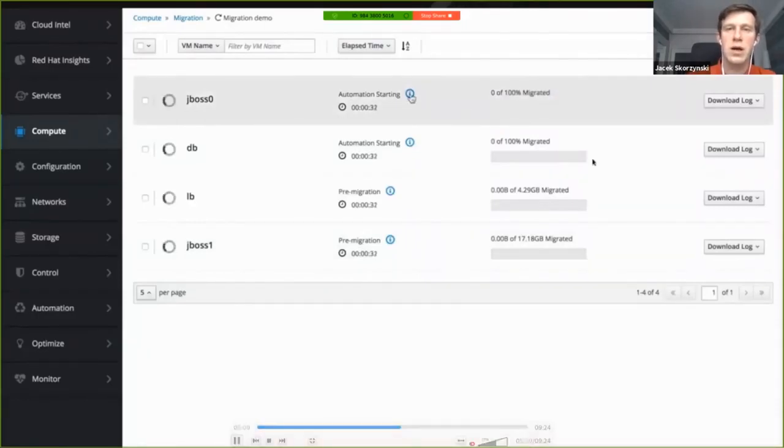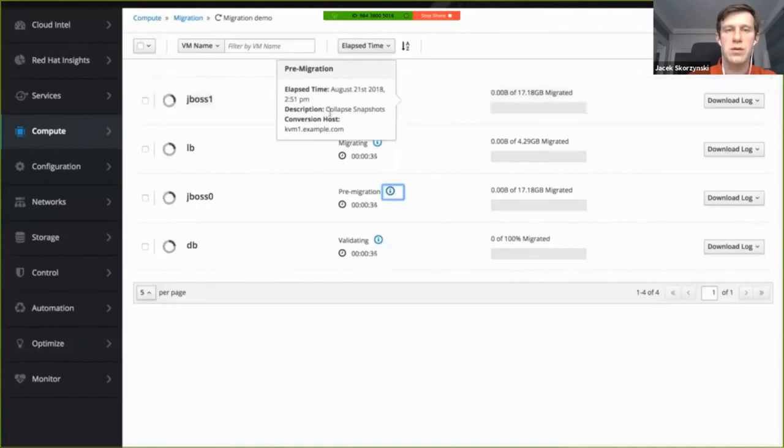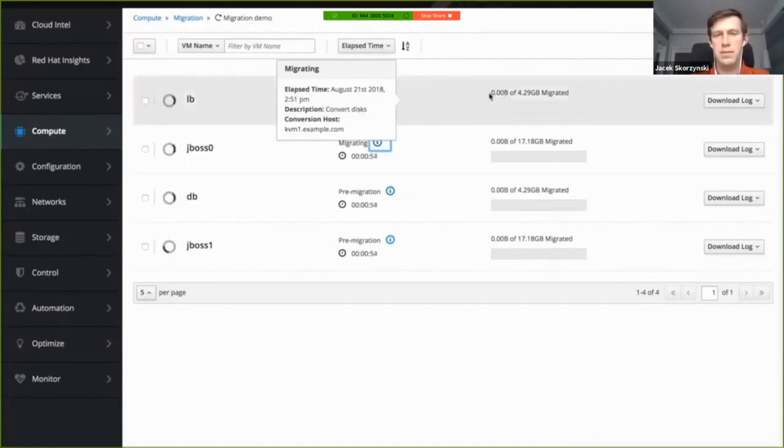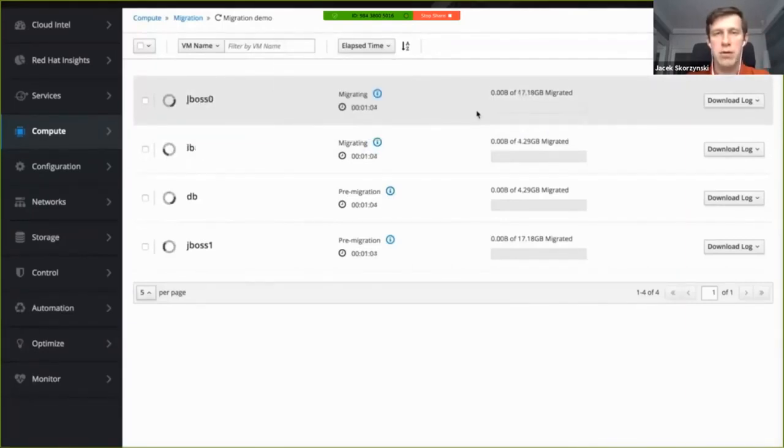So that's why we need some time to start it, and then the whole migration will just move on. It of course depends on how long it's going to take on our hardware, like the network bandwidth, for example, and on the storage side there is also some bandwidth needed. So it's hard to say how much time it's going to take. It really depends on our environment.